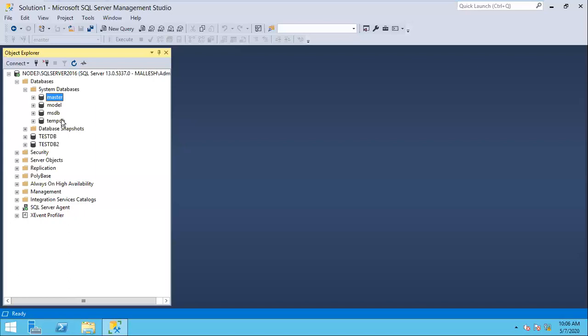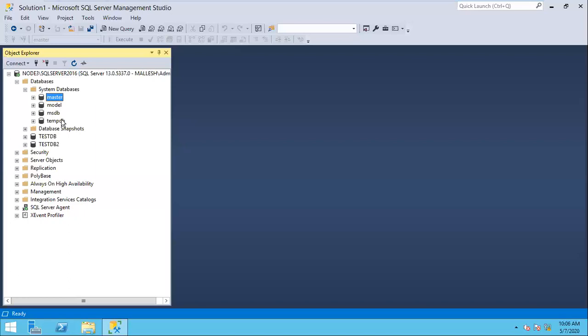Also, whenever we create any new database, the data file and log file information, the file names and the file locations, everything will be recorded in the master database. And if you create any security certificate or logins, the logins information, users information, everything will be in the master database.